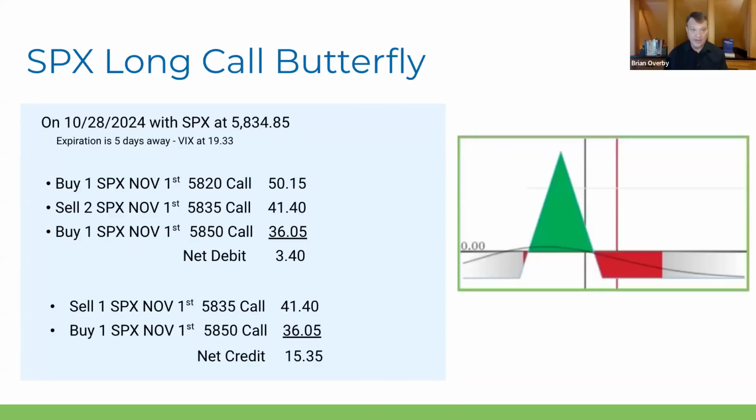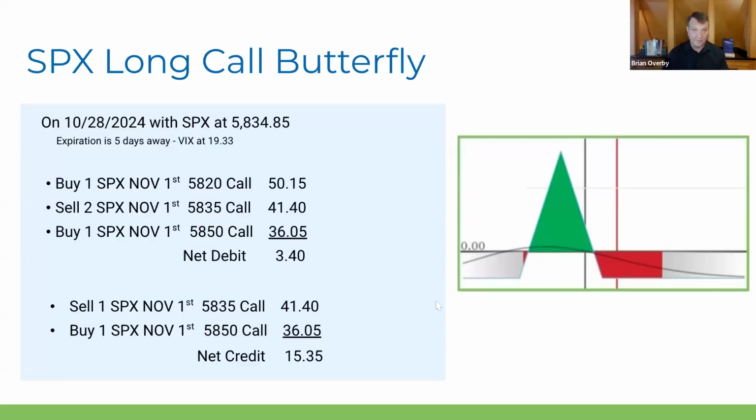All right, so now I'm going to show you the long call butterfly spread. So if we went in and did this trade and we bought a 15-point wide spread in the SPX, this would be centered around where the stock is at. This is actually from the put butterfly slide, but the stock would be a little bit closer to where this is at. But the profit and loss graph still makes sense. This is what a butterfly would look like.